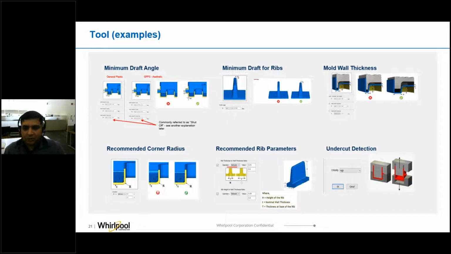So again, drafts. I'm sure if you are a designer or engineer, you might have missed the draft at least 1 out of 10 cases. And again, minimum wall thickness, undercut. All of this I'm referring to is injection molded components, because in appliances, in refrigeration, that's our biggest bread and butter from a manufacturing capability side, right? So with all these tools, if you imagine that somebody is verifying your entire model quickly, without you having to go line by line, it's basically automation. And then if you go to the next slide, please.